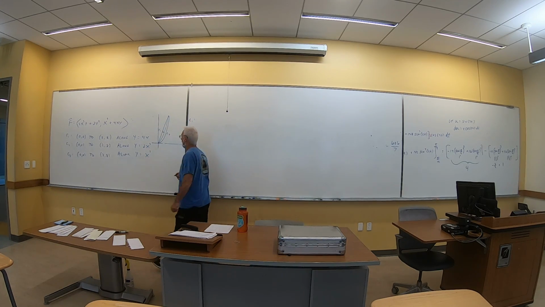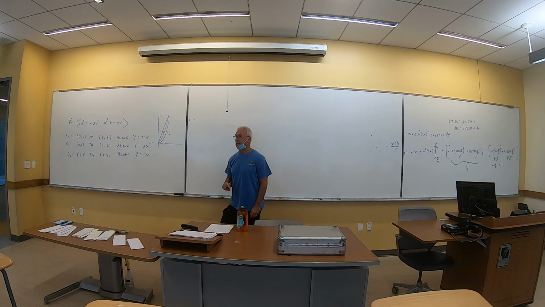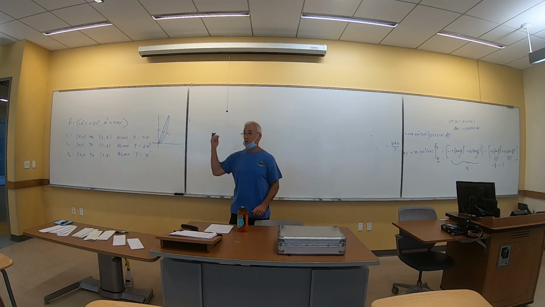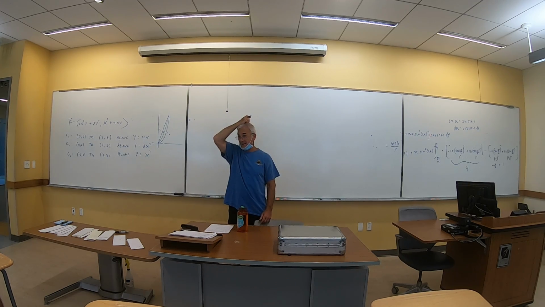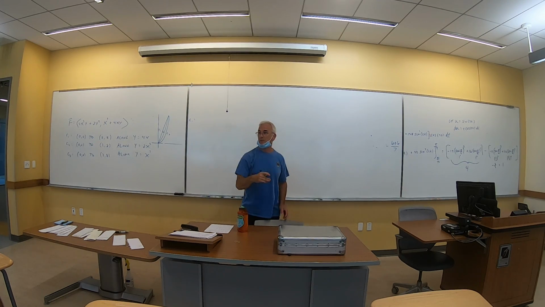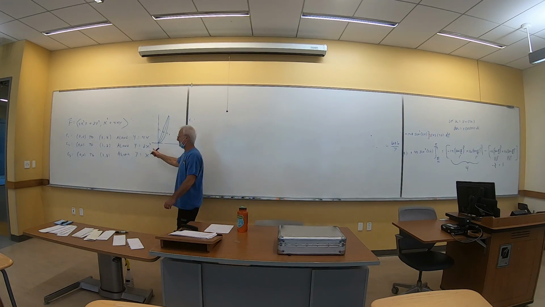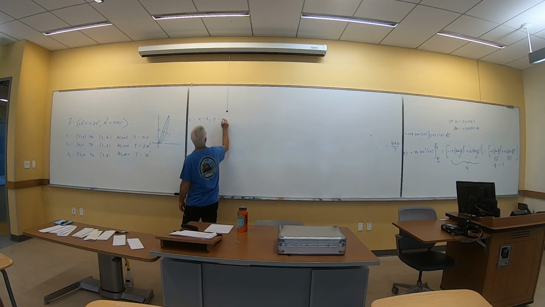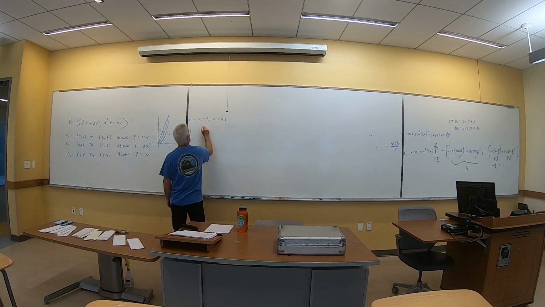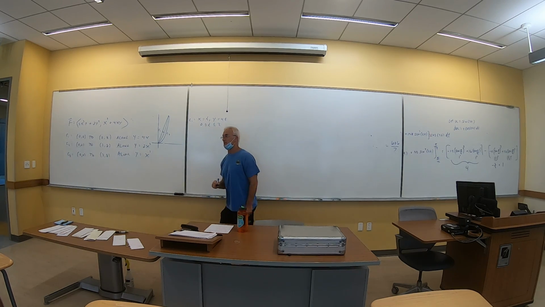So on C1, what parameterization, and by the way, in all 3 cases, because I wrote y as a function of x, the only thing logical is to say let x be t. You don't have to. But there's more algebra involved if I choose y equal t, with square roots, and I don't want to do that. So x equals t, y equals 4t, and t will range from what to what? 0 to 2. I think that's going to be the case in each one of these, isn't it?